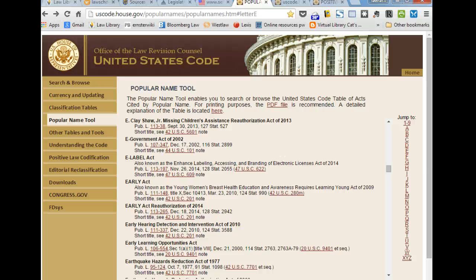Now I should mention the codes have these popular name tables in print as part of them, typically a separate volume. But this day and age, no one's going to be fighting through those volumes or coming all the way to the library because we now have this online. And actually, if you typed in popular name table in Google, you might want to include U.S. code or federal, but you'd pull it up eventually, even without having the link in our class web links. And essentially, a popular name table is what it sounds like, whatever the name of the act is.